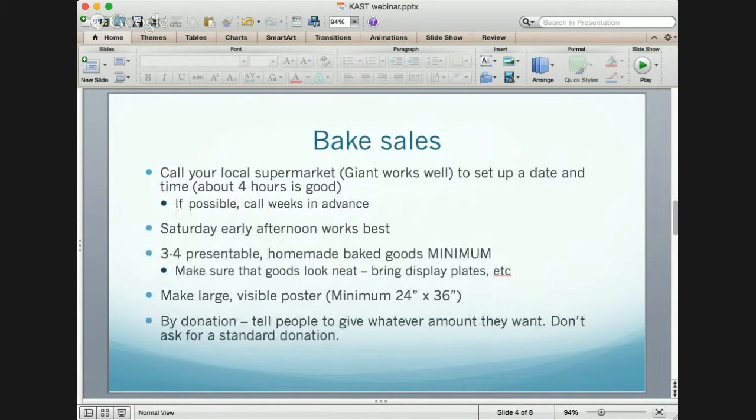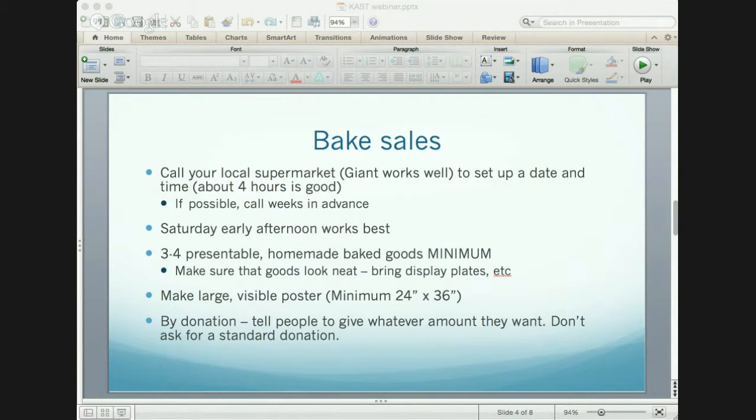It is very important that if you're going to do a bake sale, you call your local supermarket early on. Girl Scouts in the Maryland area are highly competitive, so they're always booking basically every Saturday once their cookies come in. So you need to make sure that A, you don't have a conflict with another group, and B, that there are spots available, period. I say call weeks in advance, but another tactic is to just go up and talk to the manager, because half the time that's the best way to do it. They will have a written calendar, and this way you can make sure you got on it.